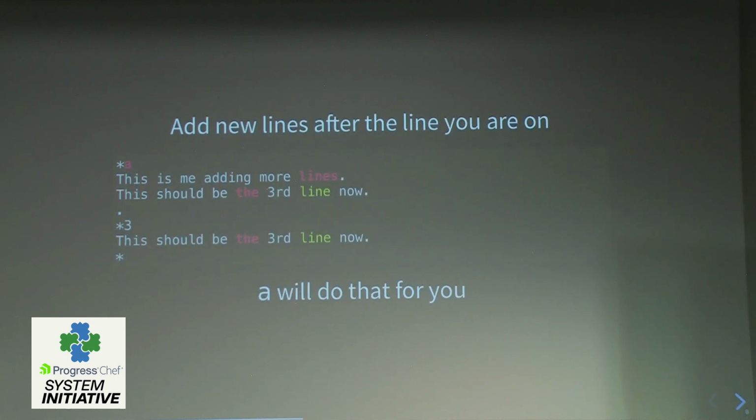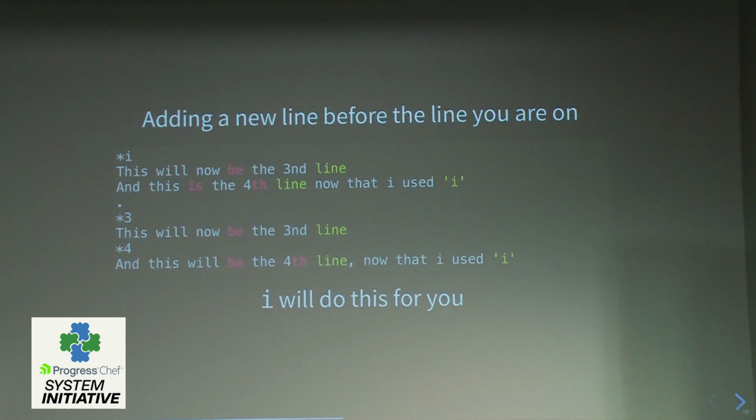Now I need to edit the file and add a little bit more to it. Well, you can type A again, and it adds it to the line that you were just on. So you're appending to the last line. Now do you understand why Vim is so much better? Now we get to this point. Okay, so now we've used A to append. Now we need to do something above it, so now we need to use I to do the line above this. Oh my God, this is confusing.